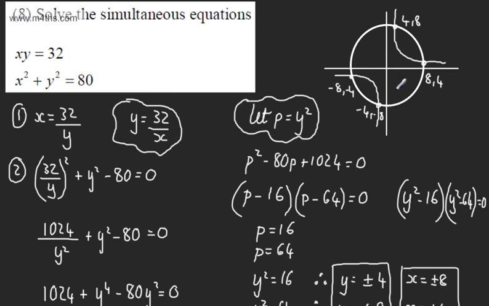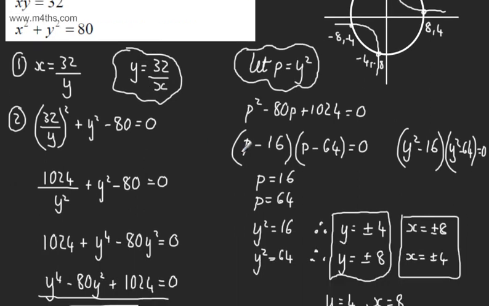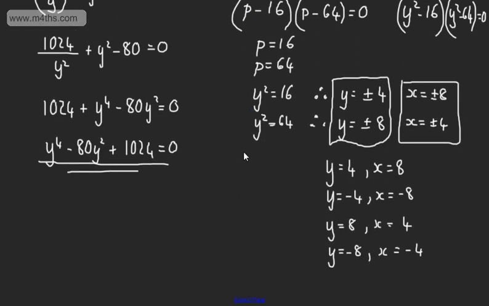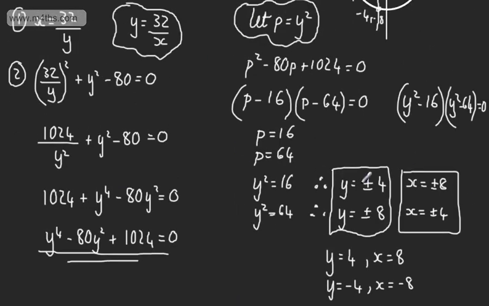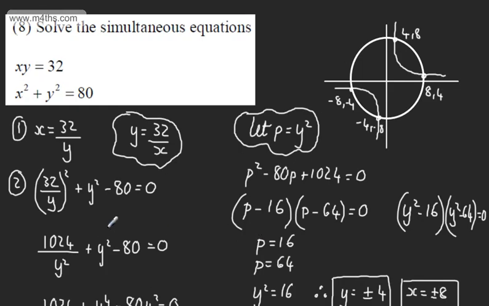So the sketch isn't very accurate, as you can clearly see, but this gives us some idea of what these equations would look like. Hence the number of solutions that we've got to them. So if you've got it in this form, you can simply use these values right here, plus or minus 4, therefore plus or minus 8, plus or minus 8, therefore plus or minus 4.